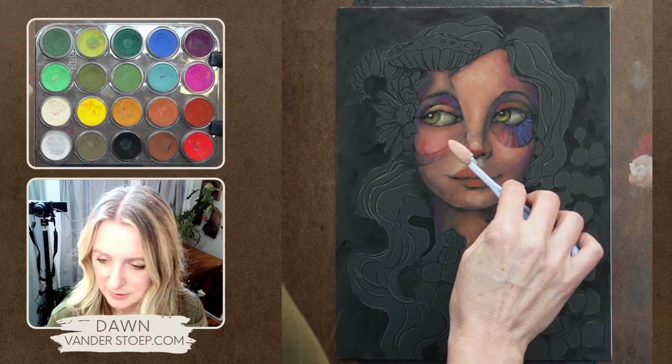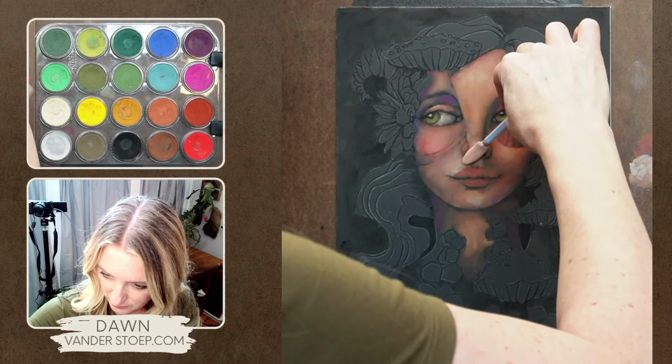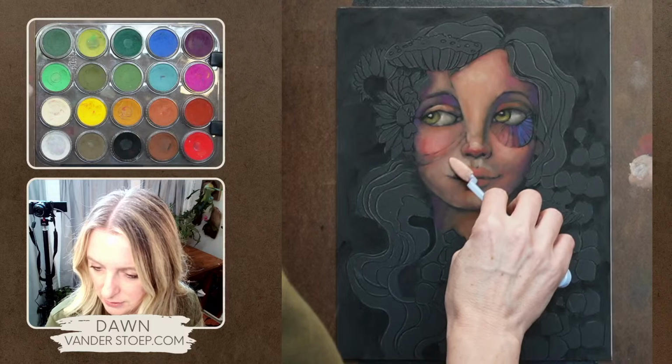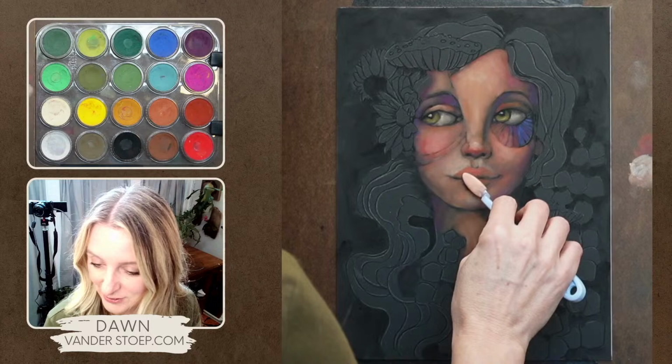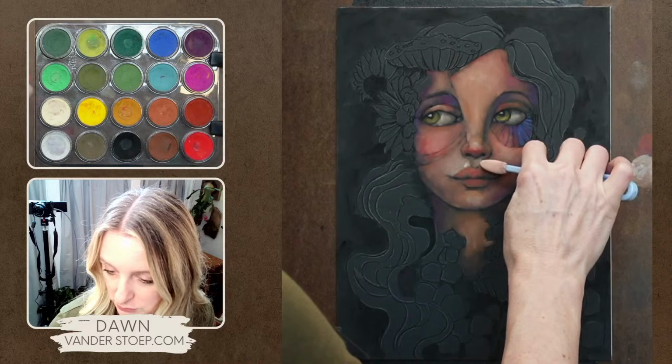I feel like I really need to get in there and bring up some of the other stuff because she's just looking like she's in. I should have followed my gut on that. Normally, I would bring everything up along with it, but I just really wanted to show you guys a big chunk of the face today. So you guys are going to have to come back on Thursday because this is going to be a ton of fun. And I can always put things back if I felt like I pushed it. I feel like I pushed that line a little bit too much. And pencils will help with this too.